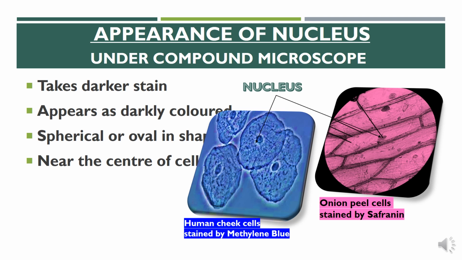कुछ पार्ट सेल के डार्क स्टेन एब्जॉर्ब करते हैं और कुछ कम करते हैं. For example, cytoplasm absorbs very little stain, so you can see that it is appearing in a very lighter color, whereas the nucleus and the cell wall appear quite dark. So these spherical or oval shaped structures are called the nucleus, and in the animal cell you can see it is present in the center of the cell, whereas in the plant cell it is somewhere near the peripheral region.